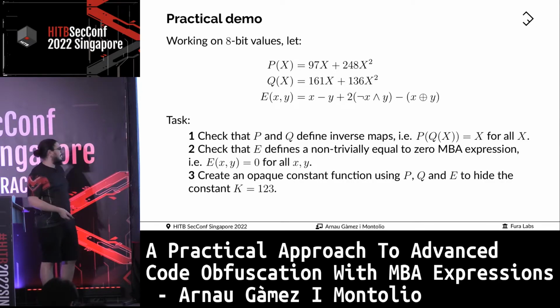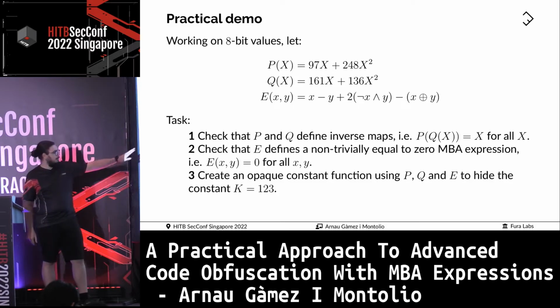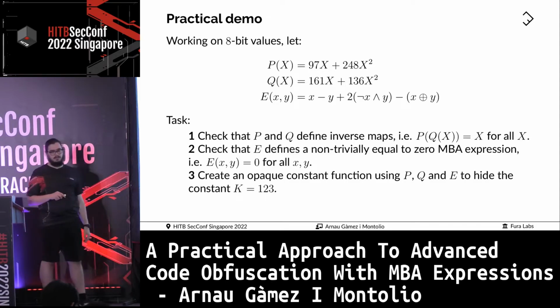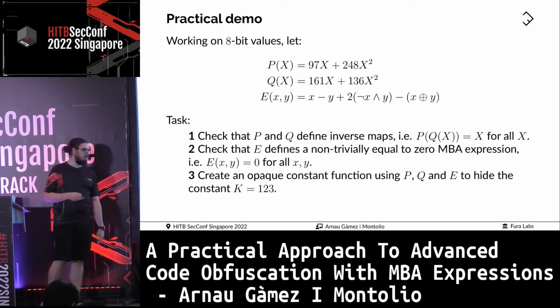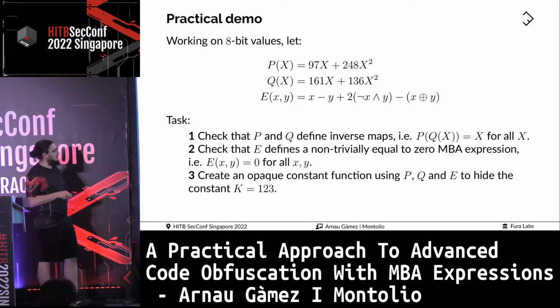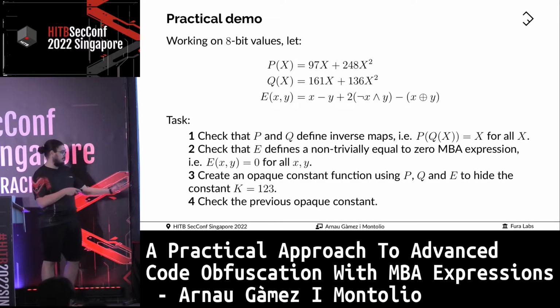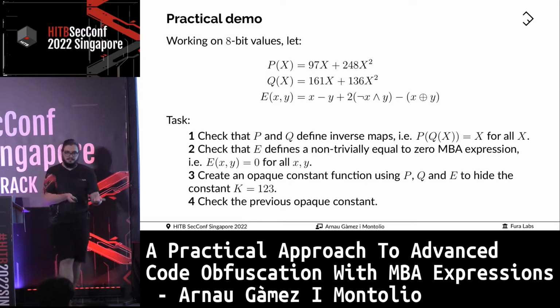And then let's create an opaque constant using our permutation polynomials that we have seen, and also E, to hide the constant k equals 123, for example. Let's build this opaque constant expression to obfuscate our constant 123. And finally, let's check that the opaque constant that we have constructed actually works, actually is giving us the constant that we want to hide.